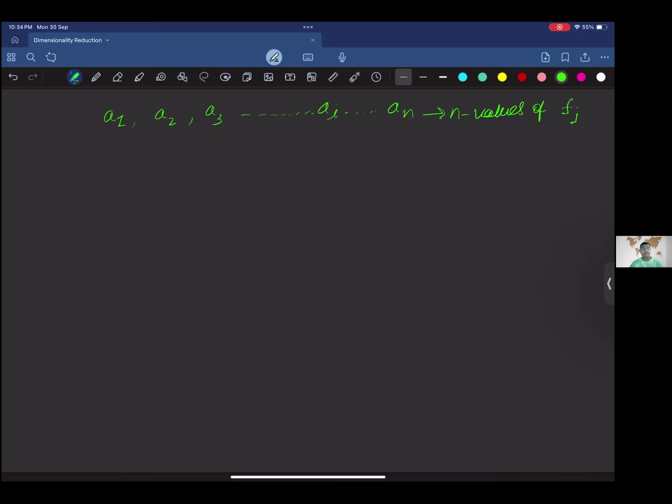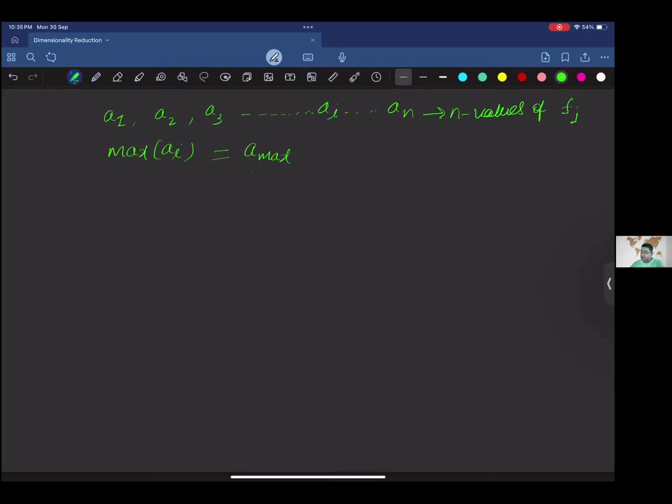I will find the maximum value of AI, so max of AI, and let's suppose I give it the notation A max. The maximum among all the data points from A1 to AN, I am writing as max AI, and I am giving it the value A max. This is just a representation.